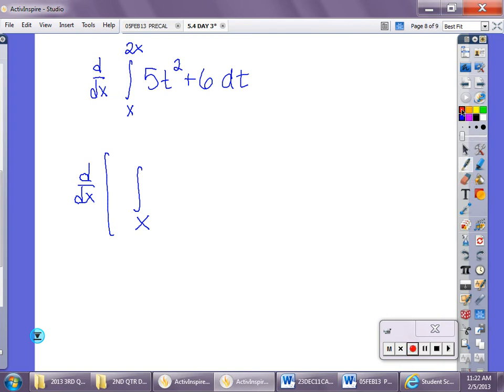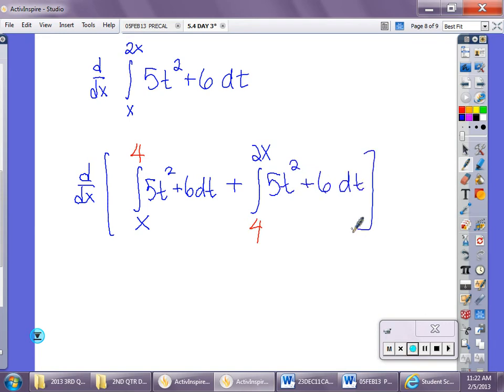I want you to make sure in your notes you say that that is some random constant. That is very random. Doesn't matter what it is. Lafika, please wake up. And then I'm going to put in my 5t squared plus 6 dt plus. So that's one part. I need another part. So where's my other part going to go from? From 4 until 2x. And then Anthony, I got you in 1 second.